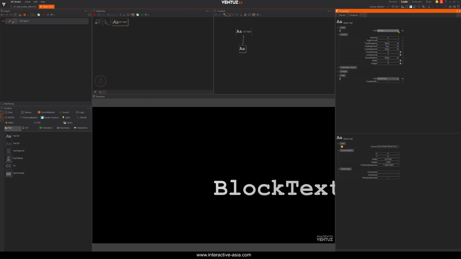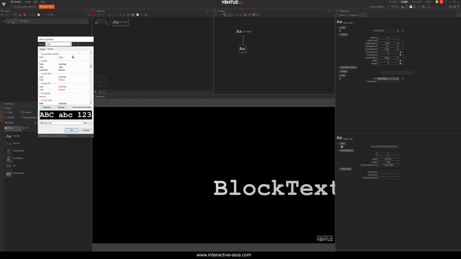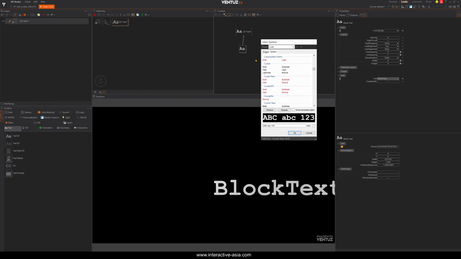You are also able to choose any font which is installed on your system. If you simply click here on edit, then this window, Select Typeface, will open, and over here you can say you want to change fonts from existing presets, or you simply say, hey, I want to make a new preset. Let's call it Mat 1. And then you can choose from here fonts which are installed in your project or fonts on your system, right? And as you can see, you have a bunch of fonts which are installed on your system that you can choose from, right? So let's use Ravi, for example.